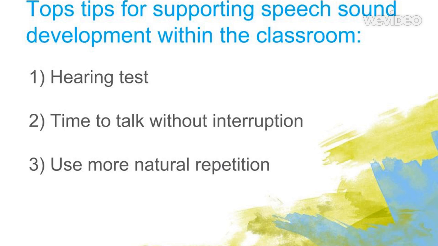So if they said, my cup of tea, mummy, or my cup of tea is sitting on the table, you might then say, that's right, my cup of tea is sitting on the table. And you will find that when you repeat that back, children seem to spontaneously copy that sentence again. So in the early stages, particularly in foundation, it's really important that you spend time modelling correct pronunciation and naturally getting them to repeat back what you're saying without requesting that they repeat it back.